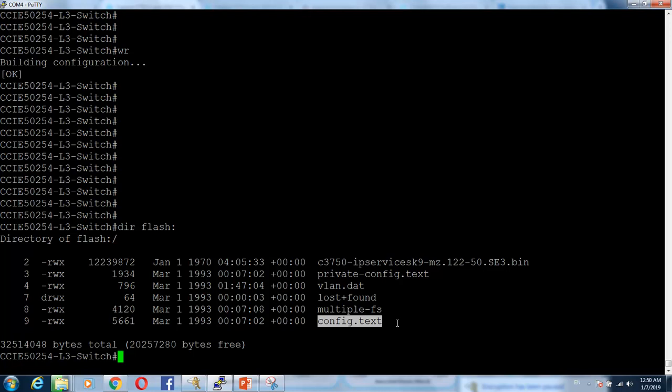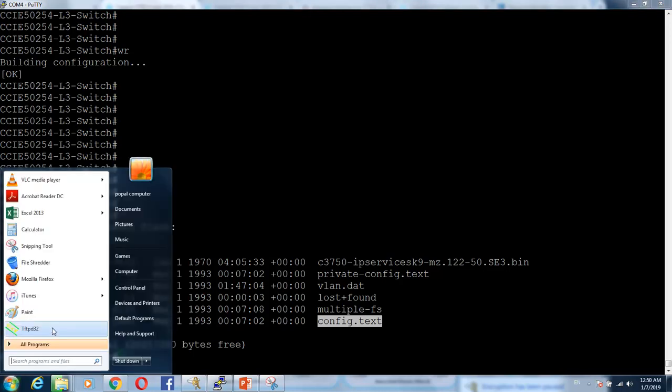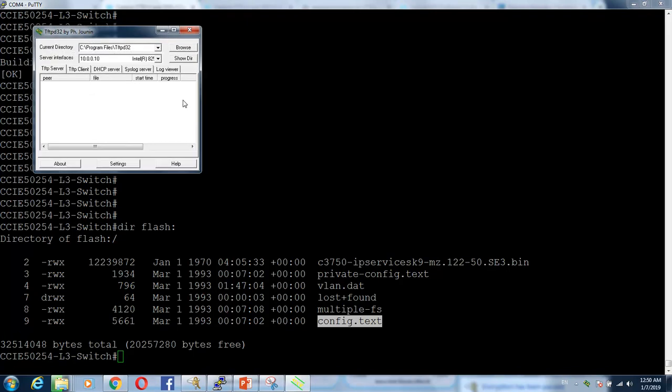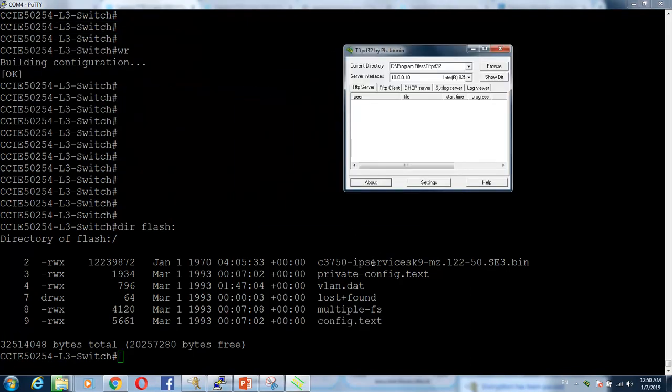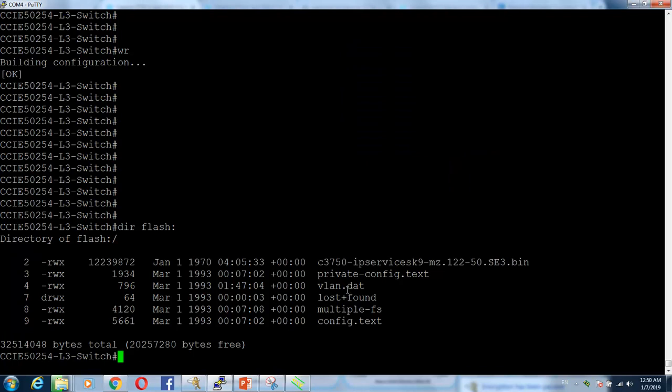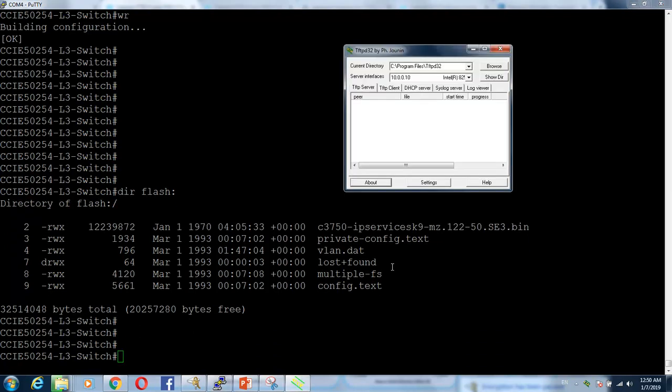Yes. I prefer to have a backup of your configuration and everything by setting up a TFTP server. In my example, I've got a TFTP here. It's better that you guys back up your configuration, your IOS, and everything. It's a very simple thing.